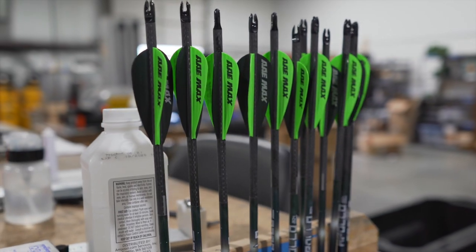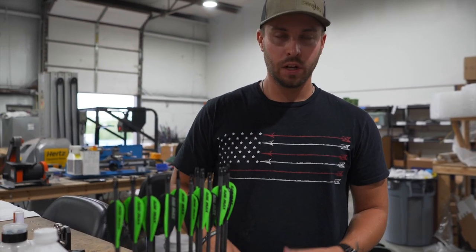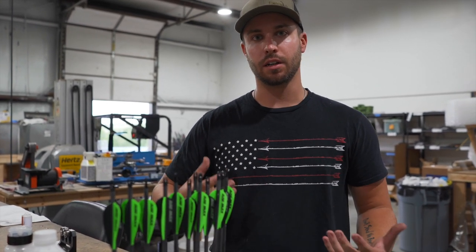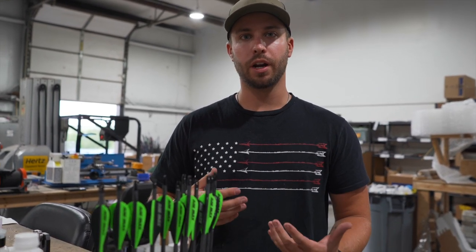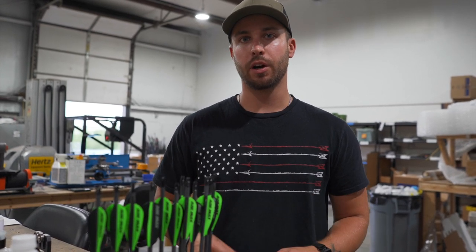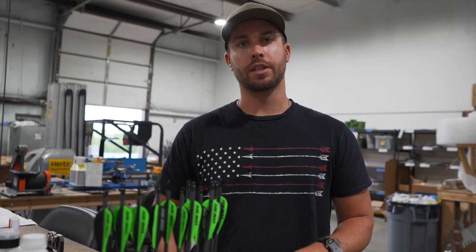All right, so we've got all the inserts installed here on these Apollo shafts. We've got them in our drying racks that we made here to make sure everything stays vertical. It helps make sure that epoxy is concentric and you're not getting any sagging that's gonna cause a wobble once it dries. The glue will typically dry up and be ready to go after about an hour, but we always recommend leaving them overnight if possible and not shooting them right away, just to make sure that everything sets up correctly. So that's what we're gonna do with these shafts. We're gonna leave them overnight. We'll pick back up with the final step in the morning.